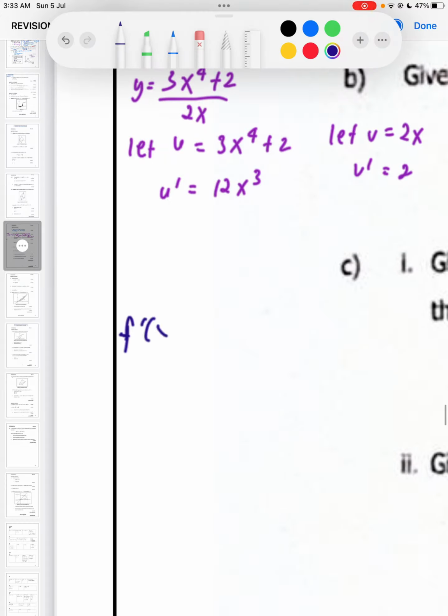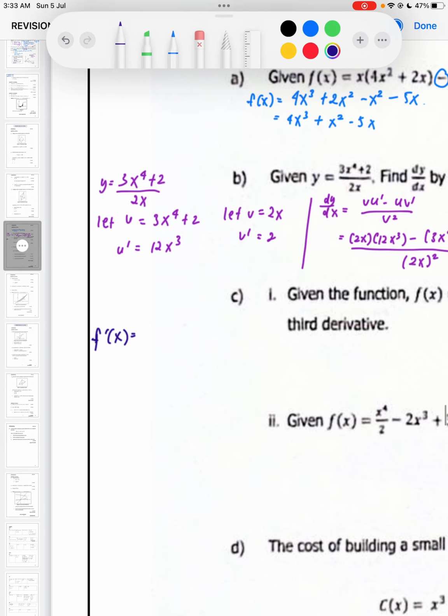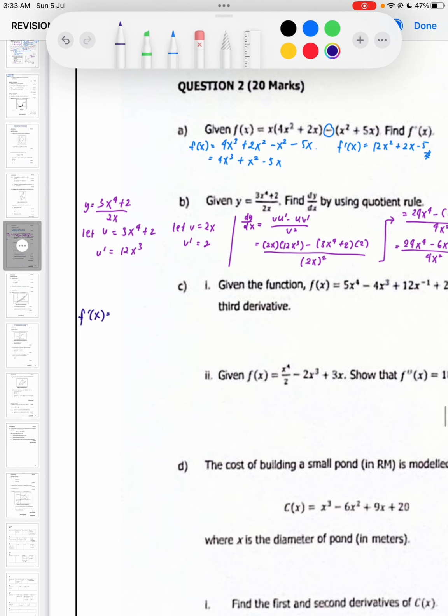If it's f(x), then we have to do f prime. When they give you f(x), don't do dy/dx. You should follow what the variable is given. But if you are given y, or z or t or whatever, then you can do dy/dx, dz/dx, dt/dx. It depends on what the variable given is.